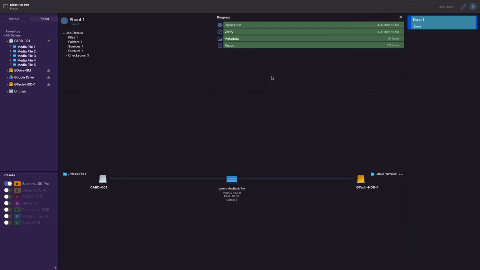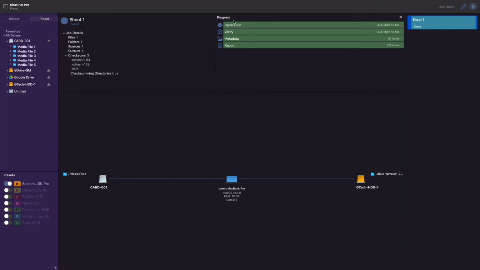In the upper left of the job details view, you can see the job name, and below that, what mode was used. Farther down are the specifics of the job, giving information on how many files, folders, sources, and outputs were involved in the job. If you want additional information on the checksum types used, click the arrow to the left and a drop-down list appears. This list shows each type of checksum being used to verify your files, as well as if directory checksums are being generated. To the right of this is the Job Progress panel.